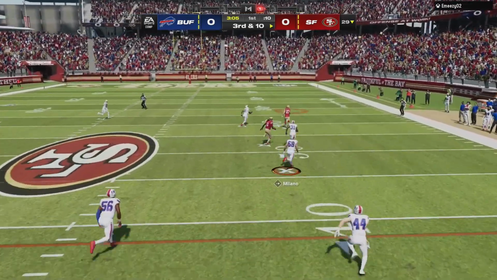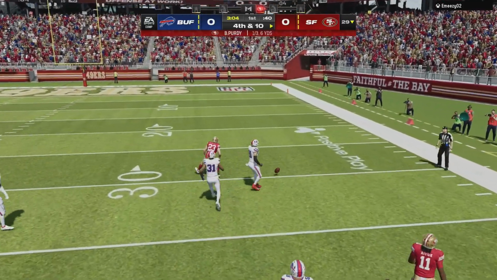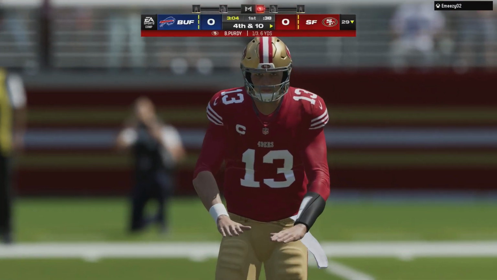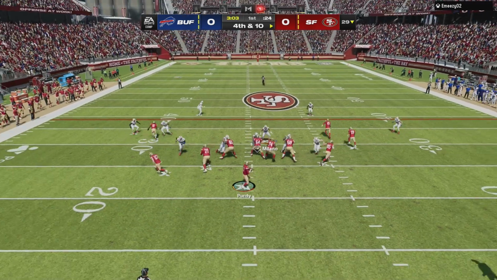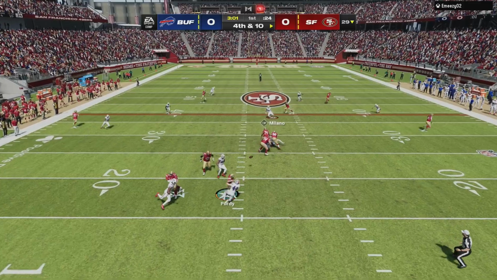Oh, that's a knockout. Knockout or a pick. Yeah, you can have that all day. That's why we leave him back there. He's got that deep zone KO. It's kind of risky right here, but we're sending a blitz. Oh, he got through free. Yes, sir. That worked out perfect.